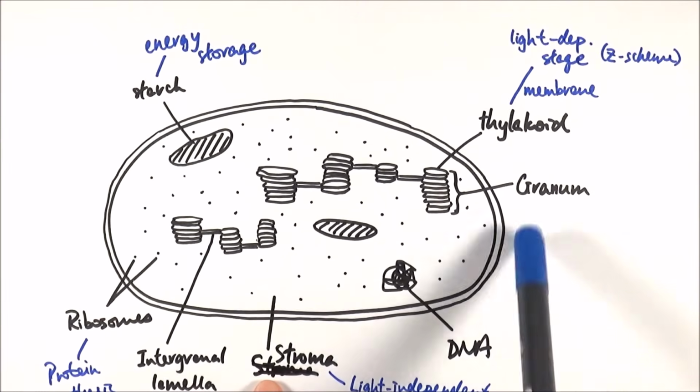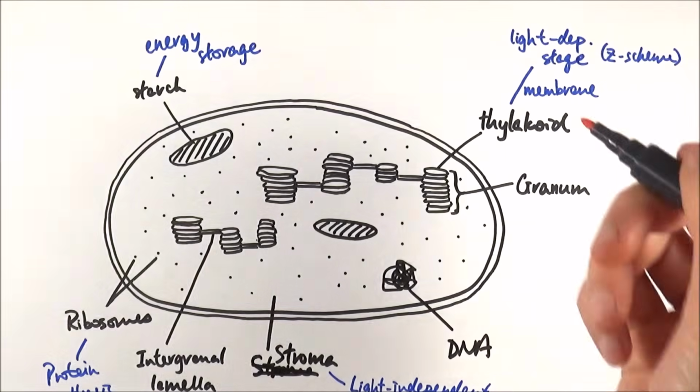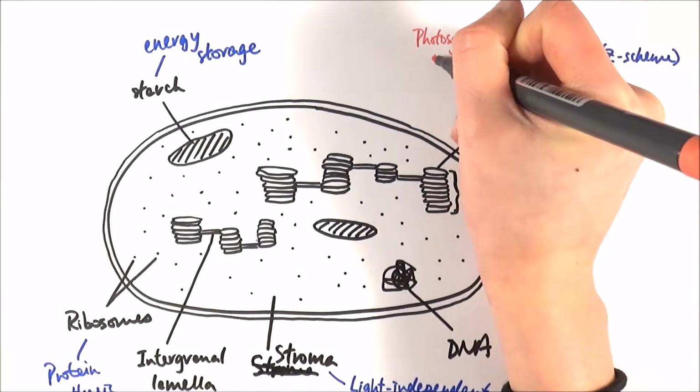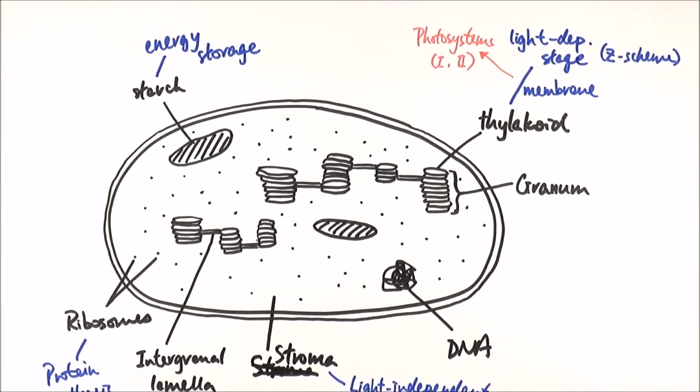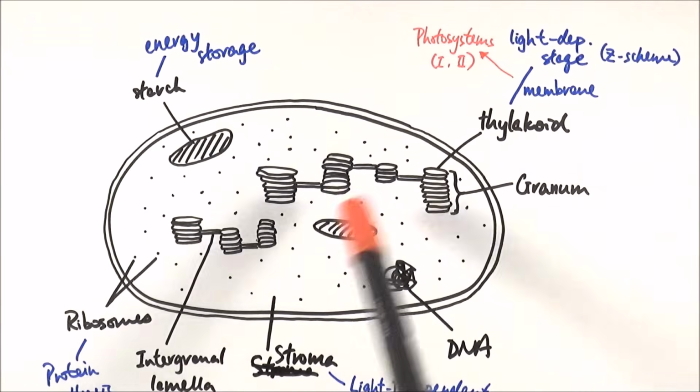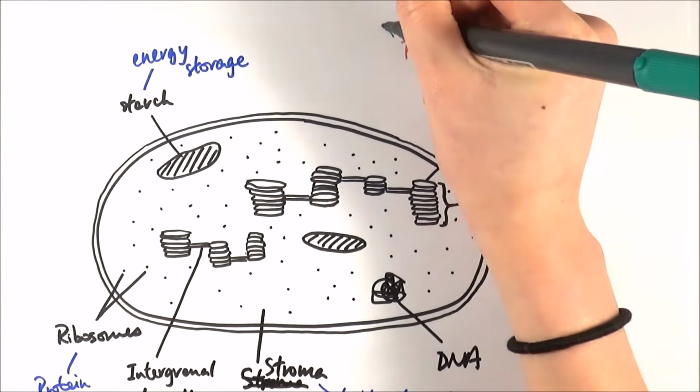Now, a little bit more about the thylakoid membrane in terms of the structure. In the Z scheme, it is, like we said, the light-dependent stage. So on the thylakoid membrane, there are actually structures called photosystems, and they are basically structures that absorb the light energy. And we say that there are actually photosystems 1 and 2 in the membrane. And these photosystems are made up of the photosynthetic pigments, which are these structures within these photosystems that absorb the light. We've got the primary pigment and the accessory pigment.